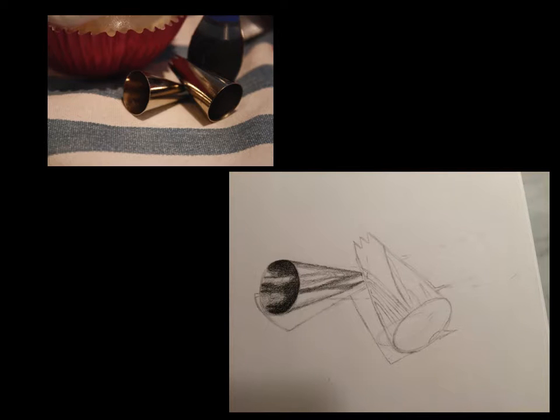As I continue on here, you will notice that I began to work on the outer edge of my piping tip and again look at my composition and fill in the areas that are darker with my darker values, making sure I'm building up those layers, as well as coming in and filling in those lighter areas as well. And I'm being really conscious about my edges and making sure I'm eliminating those outlines and working right up to that edge there.